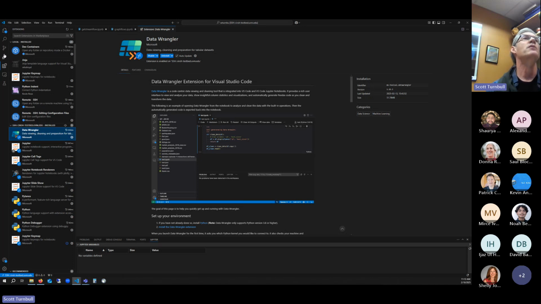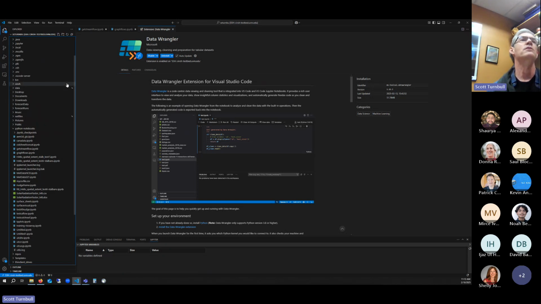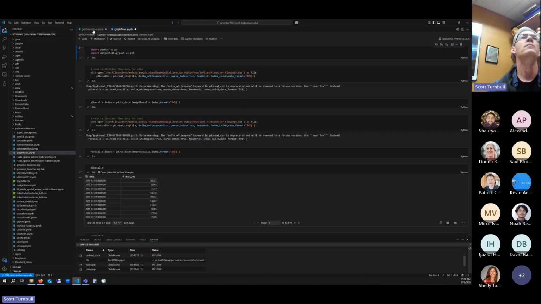So let's go back to Explorer. So here's the File Explorer inside of VS Code, and I've got a few things open here. I've opened up some notebooks. Let me turn off this extension thing. Here's a simple notebook I had from a while ago that was dealing with the CSV. It was just going to open up a couple of Streamflow data sets and generate some plots.